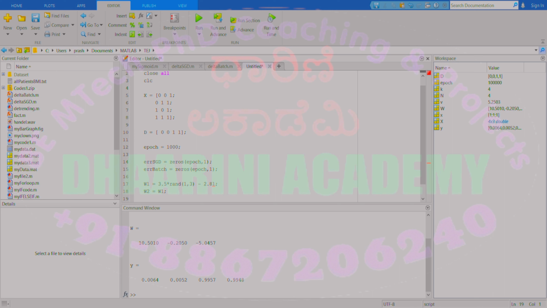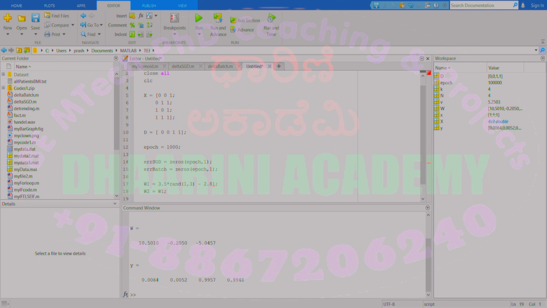So when I declare both networks with different weights, there is no meaning in comparing them, because one of them will have a weight closer to the optimum weights, the other one will have a weight value which is far away from the optimum values of weights, correct? So the one which is close to that will get trained quickly, will converge quickly. The other one is going to take a lot of time, there will be more errors. So there is no meaning in comparing both of them in that way, by defining different weights. So for that reason, it's clear now why I am declaring both weights W1 and W2 the same. Okay, let's move further.